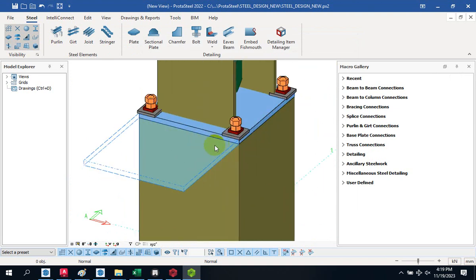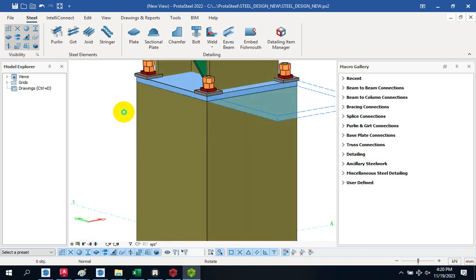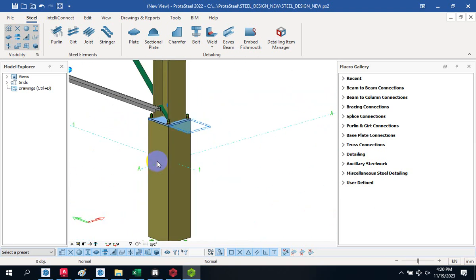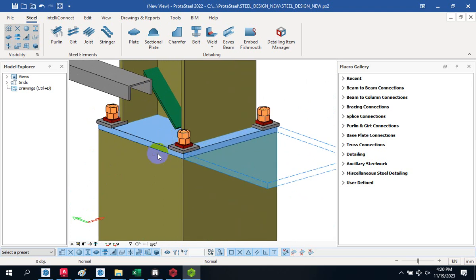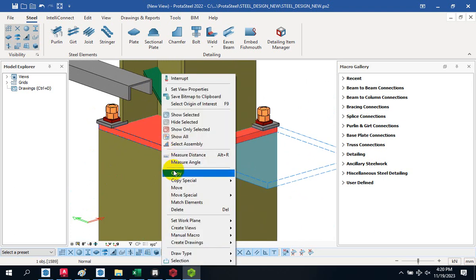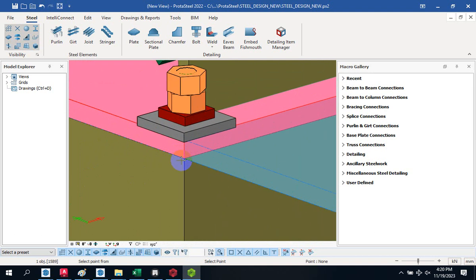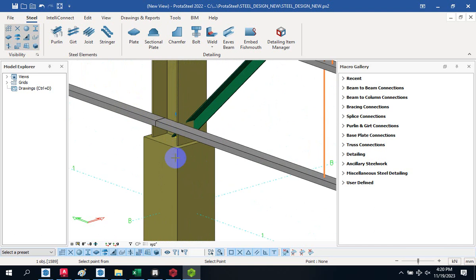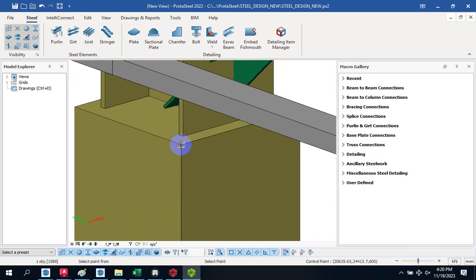You can copy. It has a tool called copy. For the bolts we have to do it 1 by 1, but the plates we can copy on all of them. So if I want to copy, I will just click on this and right click and click on copy. If I click on copy, I will select a point. It's like in AutoCAD where it says select base point. So you can come and click.